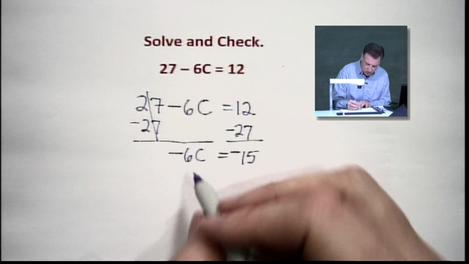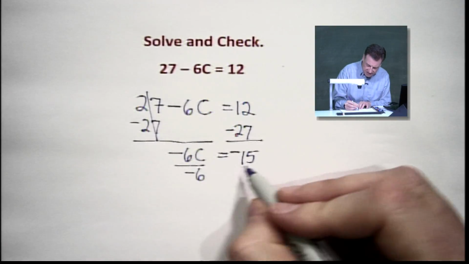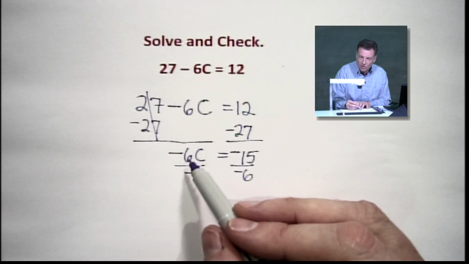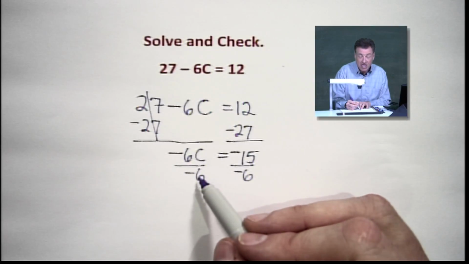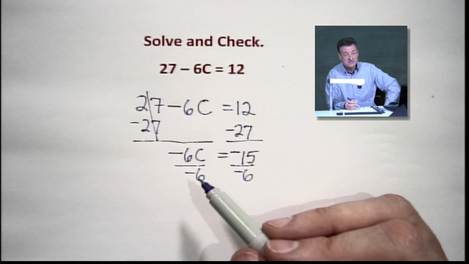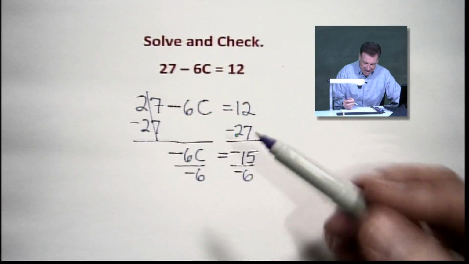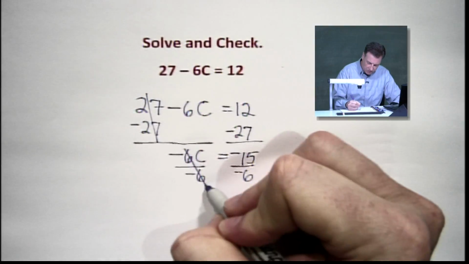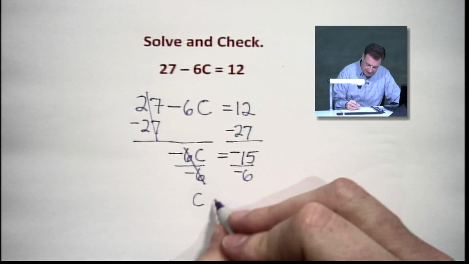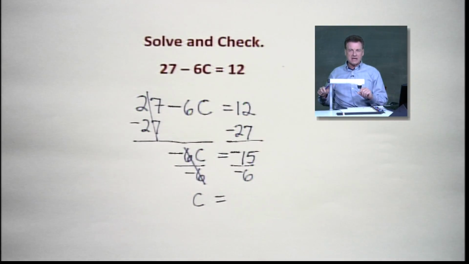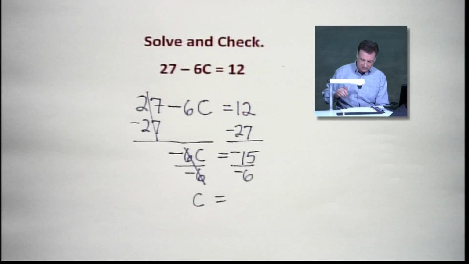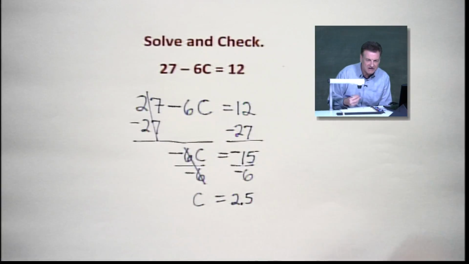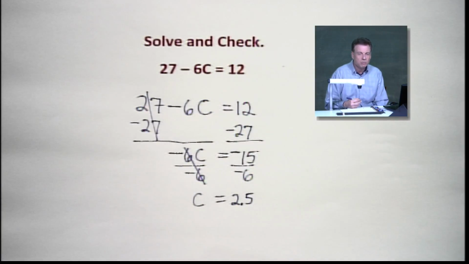Let's do the division. And this is one of those we're going to divide both sides by the -6. Again, we said 6 times c, so in order to get the -6 out of there, tongue twister there, guys, and in order to do that, we have to divide by the negative also. We're going to take care of that. We lose everything. We've got a c by itself. And we have a negative divided by a negative, which is going to give us a positive. And folks, that's going to actually be 2.5. And some of us like to have it 2 5/10, or really affectionately call it 2.5.